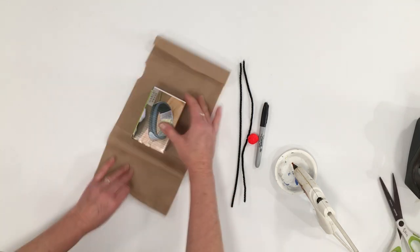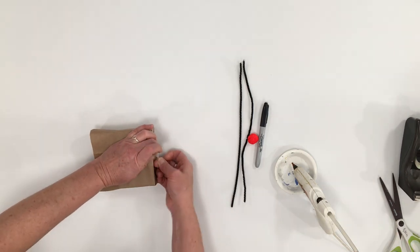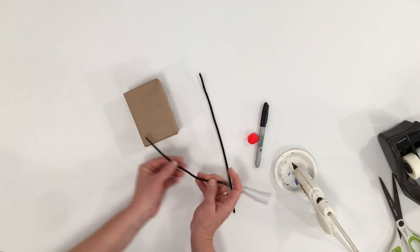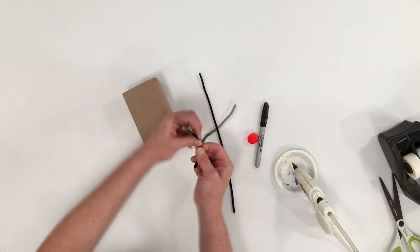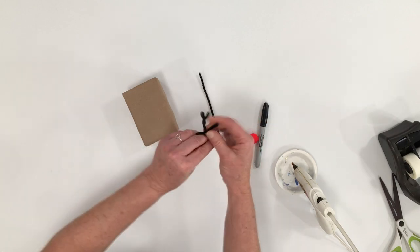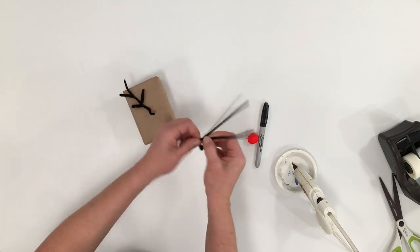To make this cute reindeer box, you'll just need some brown paper, a couple strips of brown or black pipe cleaner, a black marker, a little red pom-pom, and a glue gun with some glue sticks. Just wrap a rectangular box in brown paper. Take your pipe cleaner, fold it in half, and start bending the wire to form some kind of antler — no specific directions needed. If they're different, just give it some character. On the bottom, fold it under just a little bit so you have something to glue to the box. Do that with both pipe cleaners until you have two antlers.